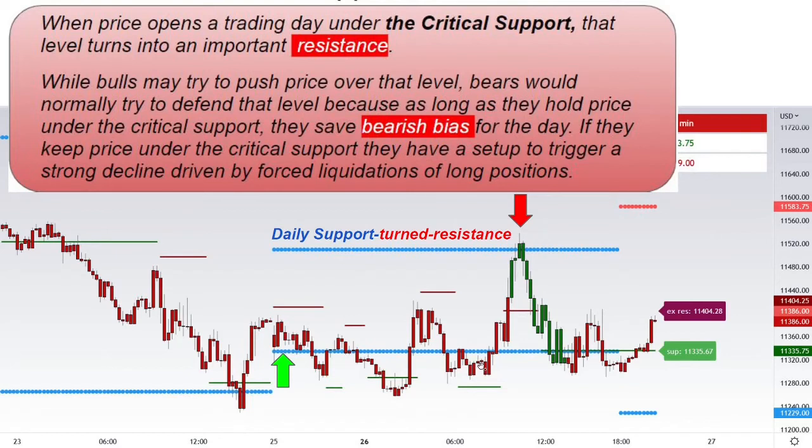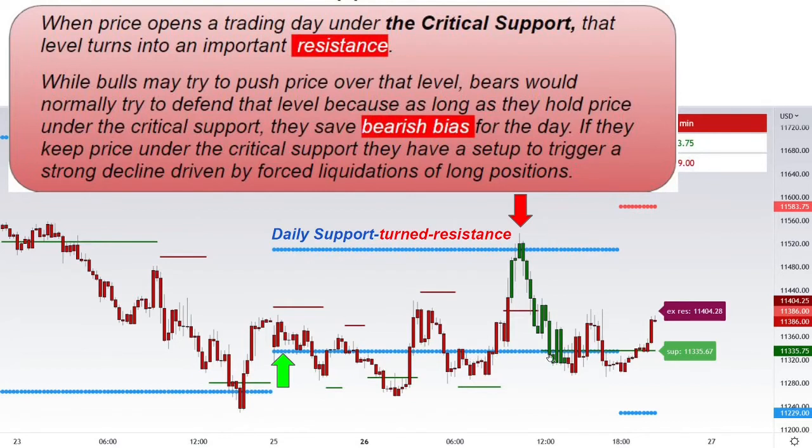You can see that bulls managed to push price into the daily support that turned resistance. But again, it's a never-ending war. And when one party fails in a battle, immediately the next party starts to counterattack. And that's a great example of that. We can see that bulls failed at that level, immediately attracting bears that started to push price back down to the next level. And the next level again would be the secondary support.